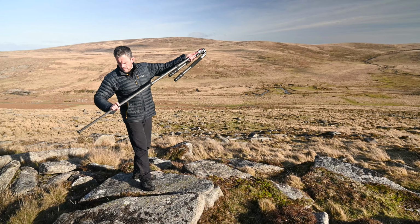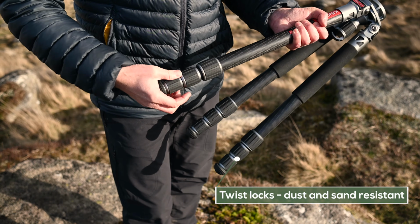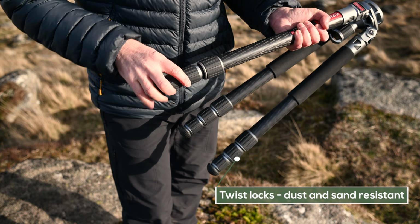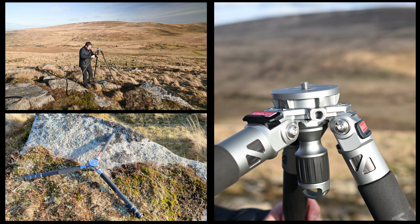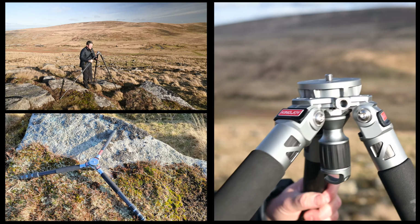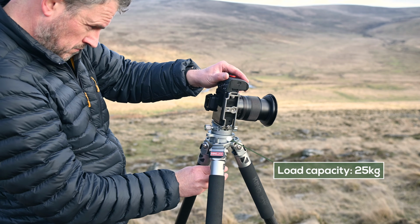It's a 4-section tripod. 2 of the legs have foam grips on them. The leg sleeves are dust and sand resistant. There's no centre column, but there is a hook. You can also adjust the angle of the legs so it sits almost flat on the ground. It has a maximum payload of 25 kilograms.